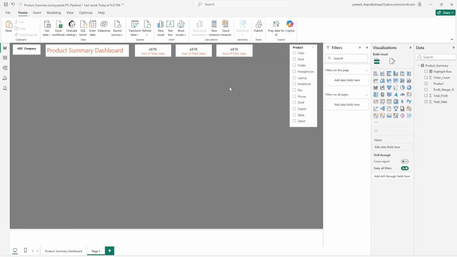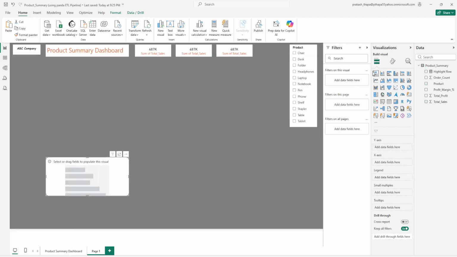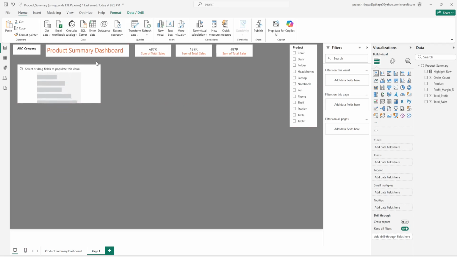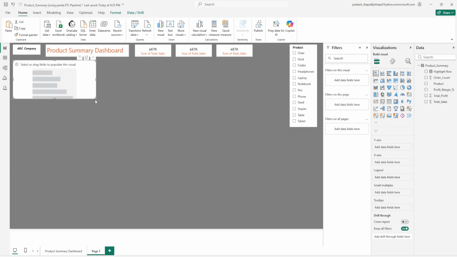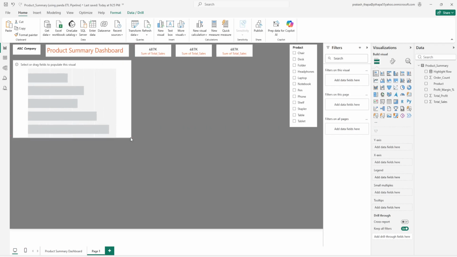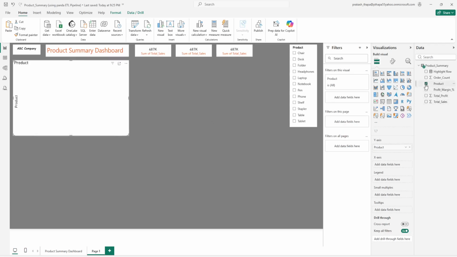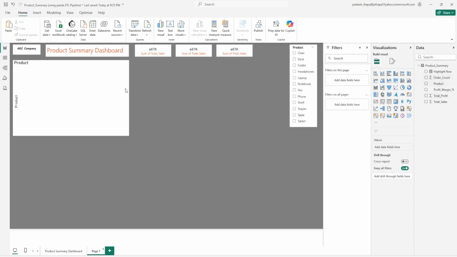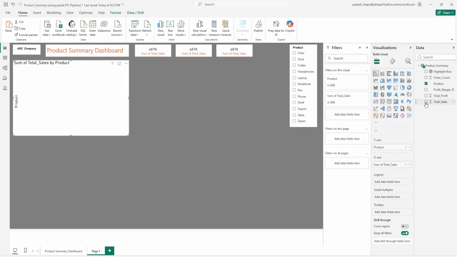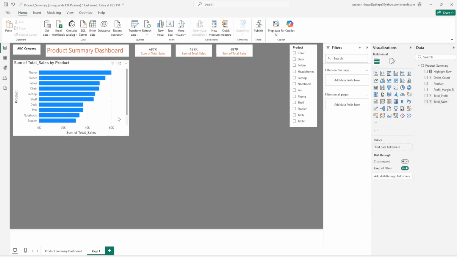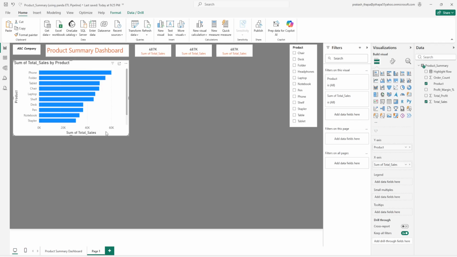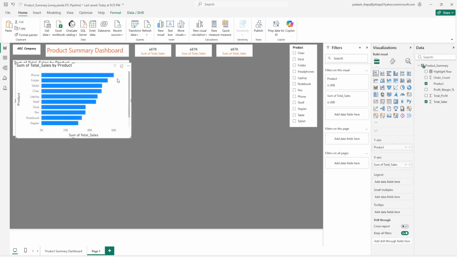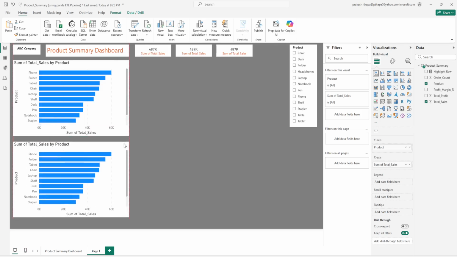Okay, let's go there. All right, bring this here, which is the bar chart. I'm going to move it here, grab and move it there somewhere. Make it about this size. Okay, and then I want to bring the product, and what was it? Sum of sales, product by sales. Yep. Okay, continue there. Click on product, and you want to bring the sales. There you go. Next one, you can Control C this one, same one, Control V here, like I said, and you can drag and move.